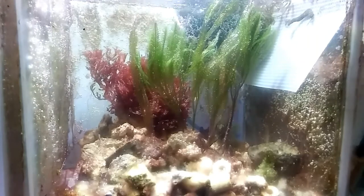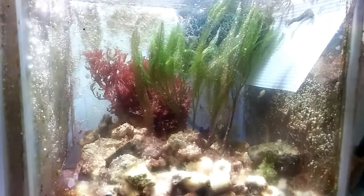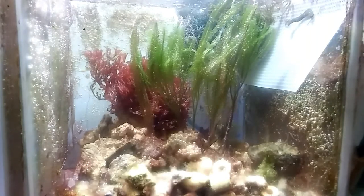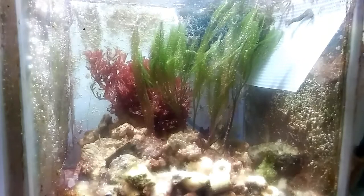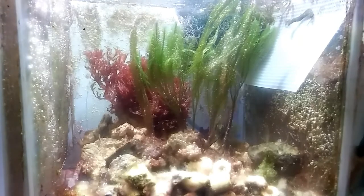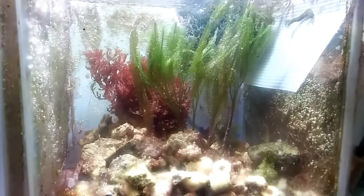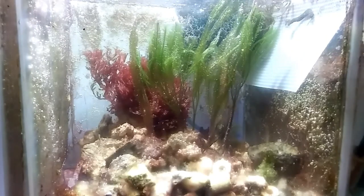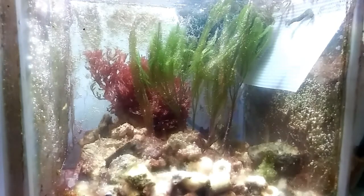I just got the 20 high in place last week. I'm going to move all of the macro algae into the 20 high, and this fuge section will just have a little bit of rubble and Chaeto in it. I'm going to run this one 24 hours, and the 20 high I'll run on a separate light schedule from the main display, so we should be exporting plenty of nutrients. I'm also getting a lot of hair algae and green grunge algae on the fuge walls, but I don't mind that — it's not in the display and scraping it out exports nutrients.